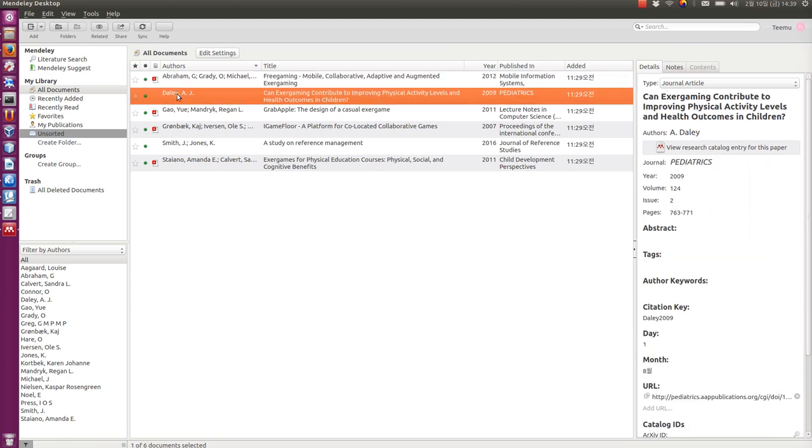One thing that you need to do when you are working with LaTeX is you need to know the citation key. It's over here. When you select any reference, the citation key is shown here. It's usually the last name of the first author and then the year. And you use this citation key in LaTeX to refer to this particular document or this reference.